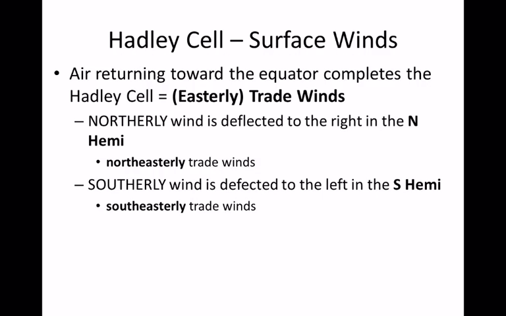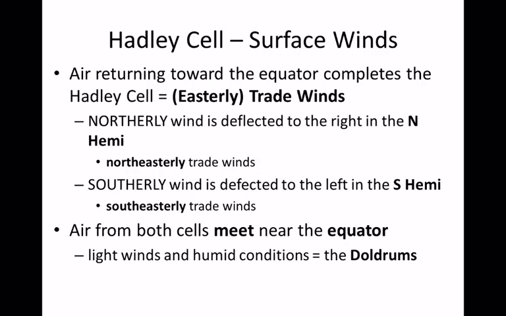You could do a similar thing and convince yourself. Let's switch hemispheres and go into the southern hemisphere. We have air rising here, hitting the tropopause, going down here, creating a horse latitudes about here, coming down, going in both directions. Deflection is to the left in the southern hemisphere. This part along the surface is going back towards the equator, so deflection is to the left. So as I've drawn that red line, these are our southeasterly trades, southeast trade winds, at the surface.